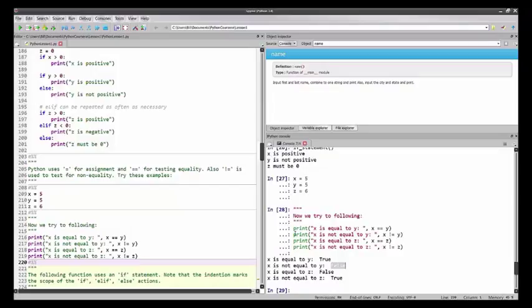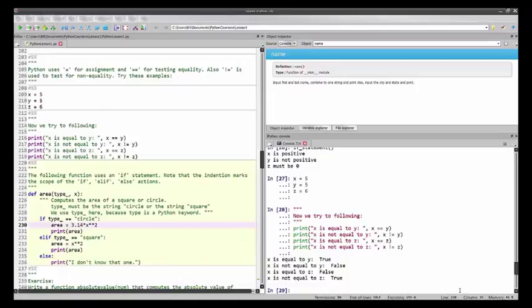That's what it prints. If x is equal to z, we'll test to see if x is equal to z. Well, x is 5 and z is 6, so that's just not true that x is equal to z. And x is equal to z, since it's not true, is false. Okay, the last one is we'll check to see if x is not equal to z, and x is not equal to z. X is 5 and z is 6. So x not equal to z is true, and that's what it prints.